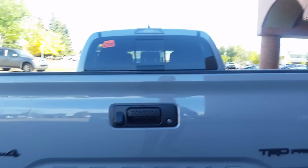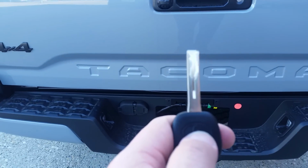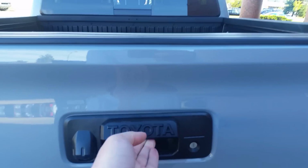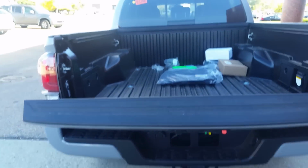7 and 4 pin wire harness are standard, backup camera, locking tailgate. Now the one change from 16 to 17 is your locking tailgate is now the laser cut key, which is the same type of key you'll find inside of the fobs. Now it also has the tailgate assist. So you pull the tailgate, it just soft drops.